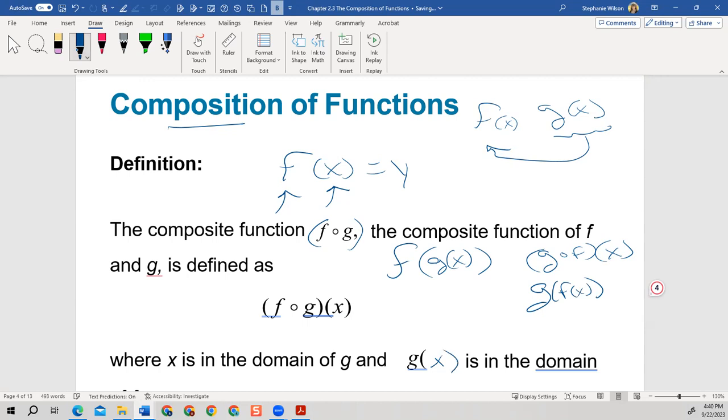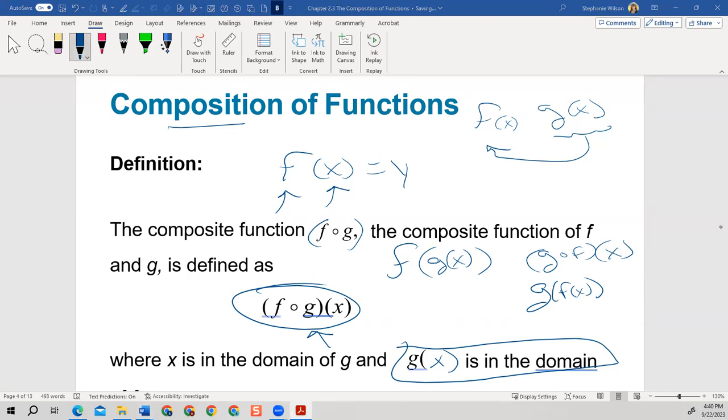And this statement here is telling me whatever function I'm plugging into the other function will determine the domain. However, we still look at the originals before we put them together, but the bigger factor will be the one that you plug in. So in this case, since we plug g of x into here, that's the domain we focus at. So let's look at it.